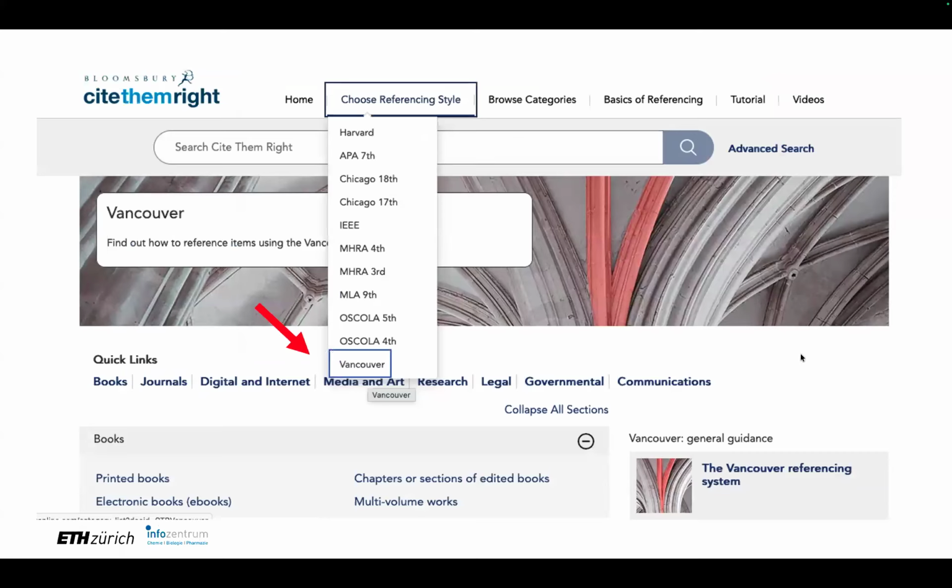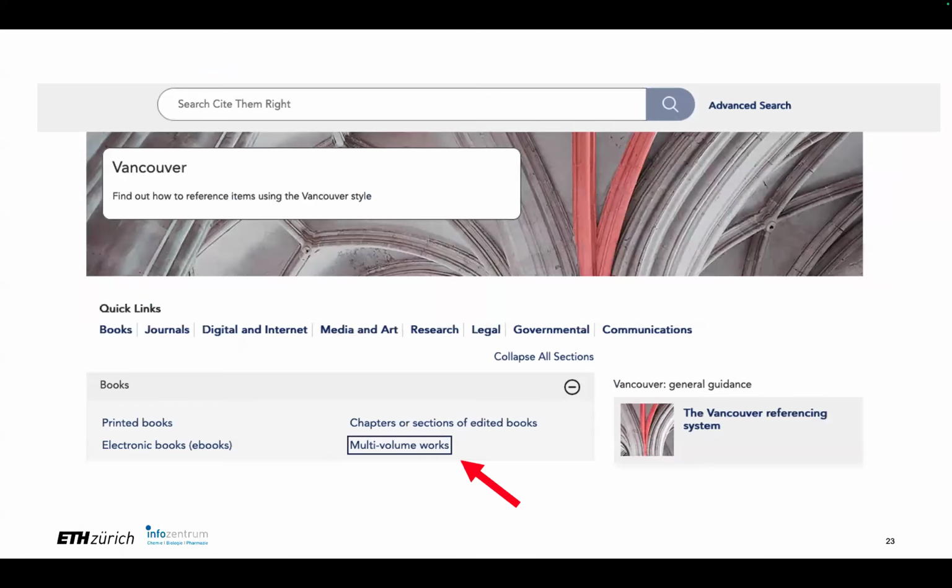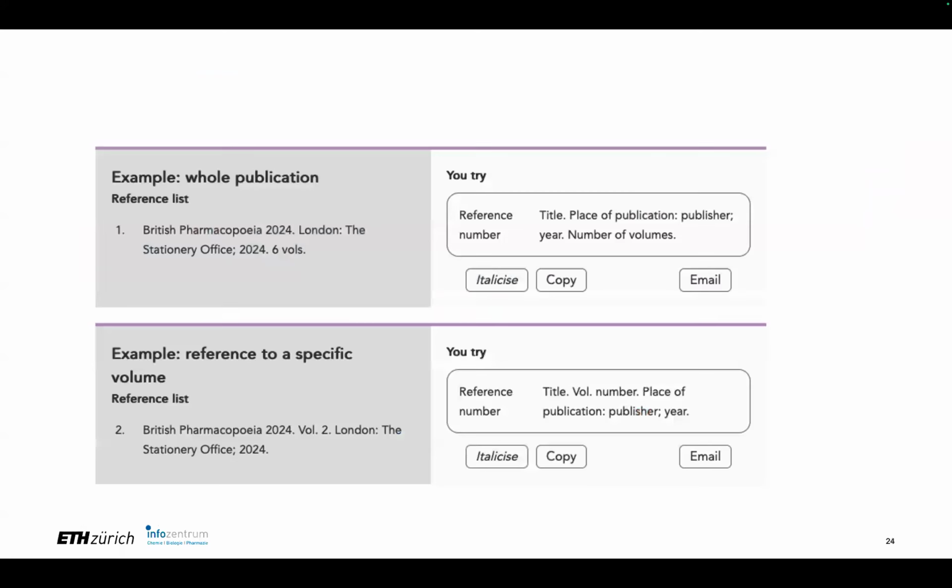So let's look at another style, the Vancouver style, which is the numeric style with a superscript. Here, let's look, for example, at books and how to cite or reference multi-volume works like a pharmacopoeia. And in this case, you have the example of a whole publication.